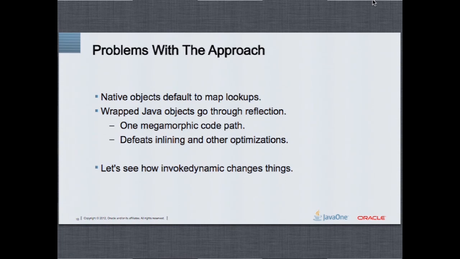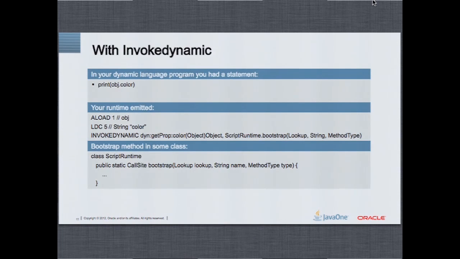All right. So how does InvokeDynamic change things for us? Now, instead of having to go to any kind of a helper, you can just use your InvokeDynamic instruction, and you can specify your operation here, which is get the property named color on something that's an object, and I will get back an object. Especially in a highly dynamic language like JavaScript, you have no idea what you will get back and what you're passing, so your signatures usually end up quite generic. If your language is such that you can infer types at compilation time, these might be more specific, but generally these are not the case.